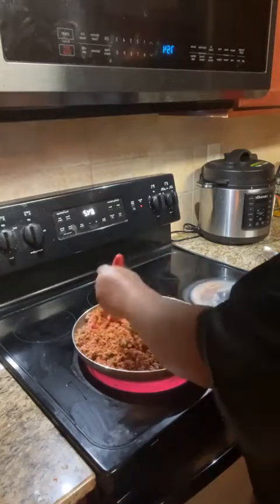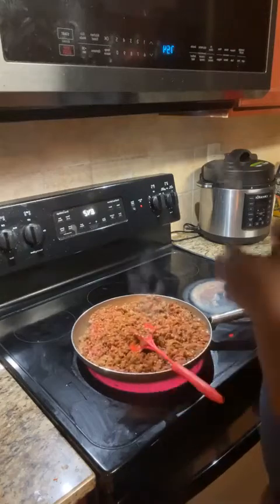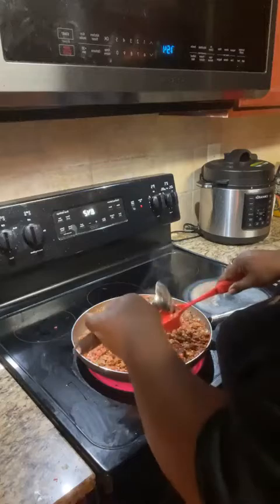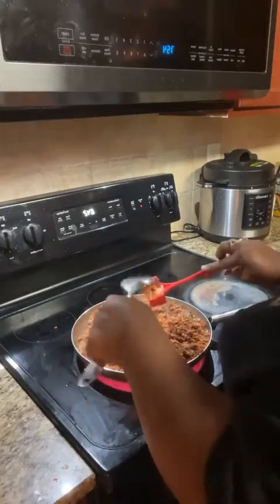Trying to get this meat broken up. A little messy, y'all.